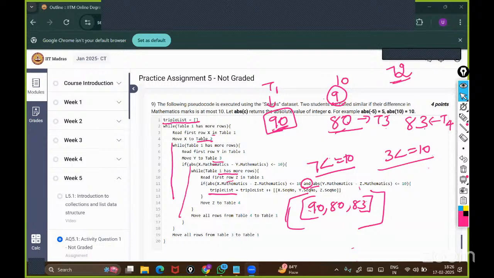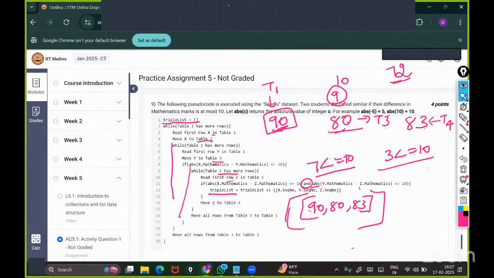Yeah, because scores is a data set. So in the scores data set, what are the elements that will be there? The sequence number, that is nothing but the card number, and then they have a name, date of birth, and then the city they belong to, maths mark, chemistry mark, physics mark, and total marks. Out of which I'm taking the max mark and I'm checking it, and then I'm taking their sequence number for storing purpose. So what is the X sequence number like that?